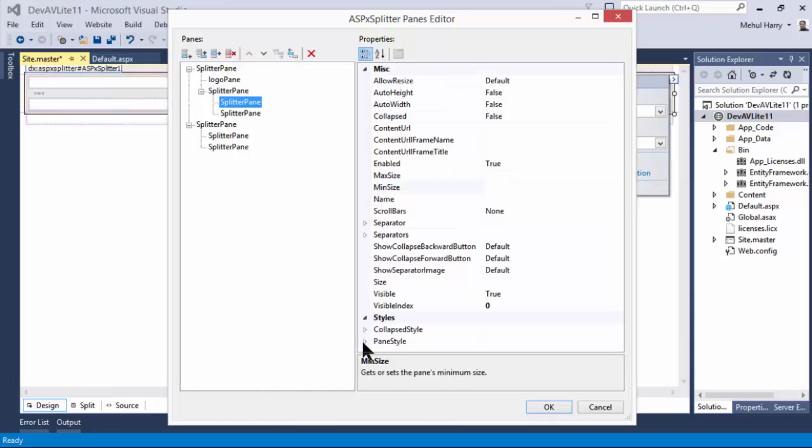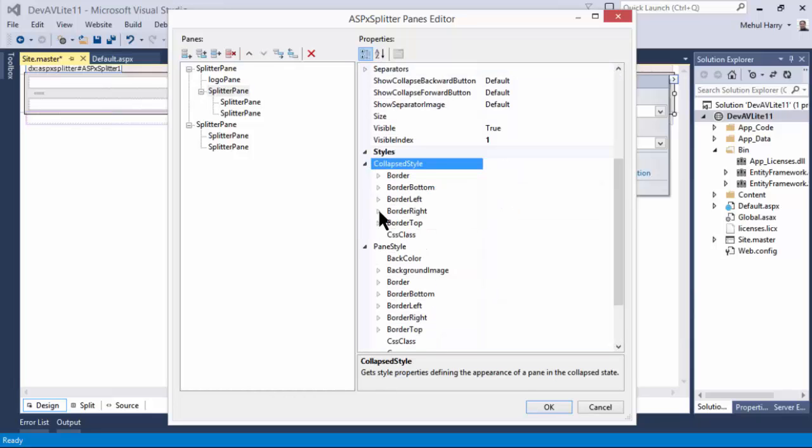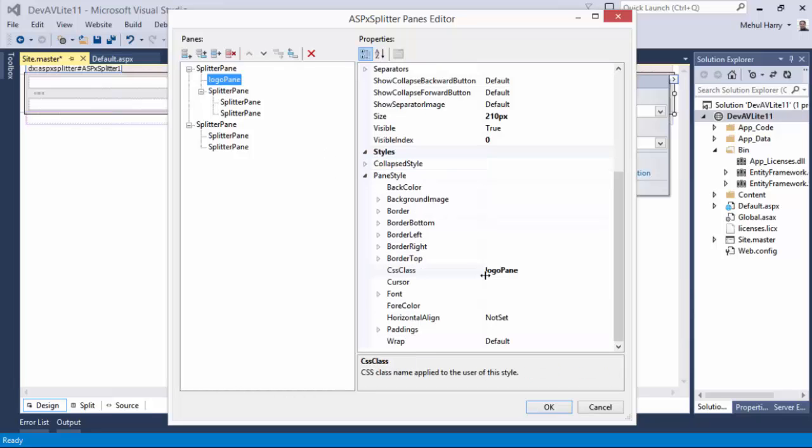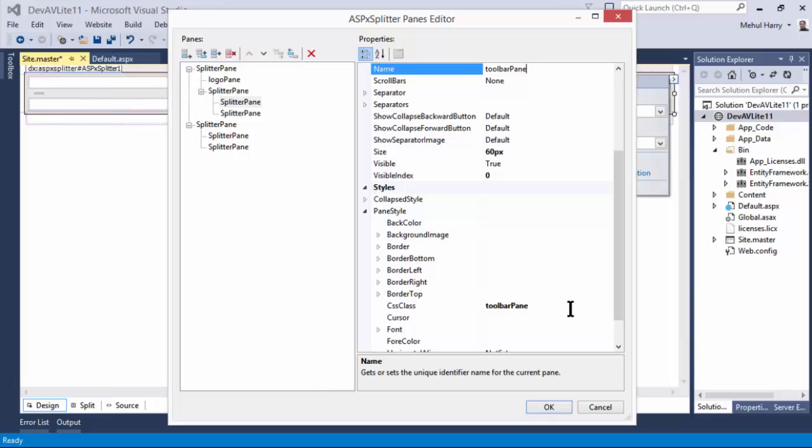Now, this area, I'm going to give it a size of 60 pixels, and I'm going to give it a name of toolbar pane. And I'll set that as the name of the pane as well. And finally, this is going to be our main content pane, and I'll give it a name as well here.